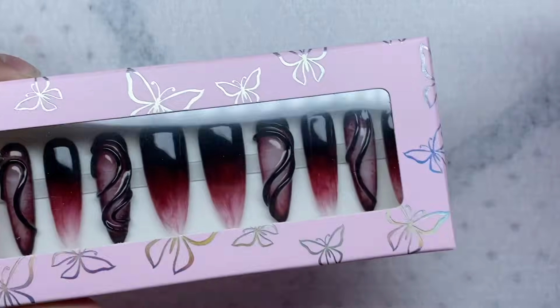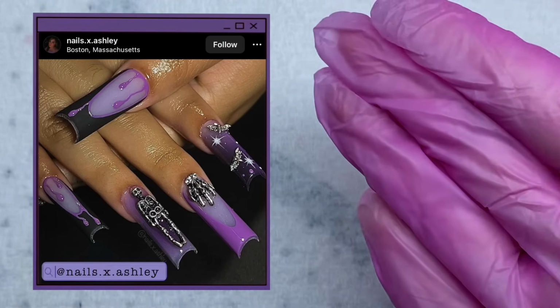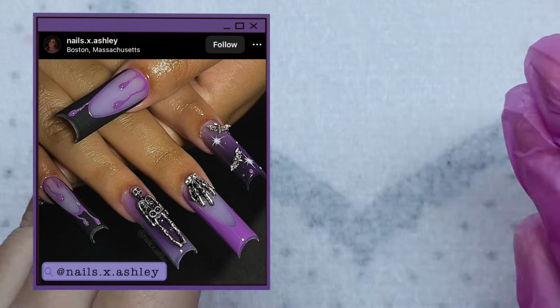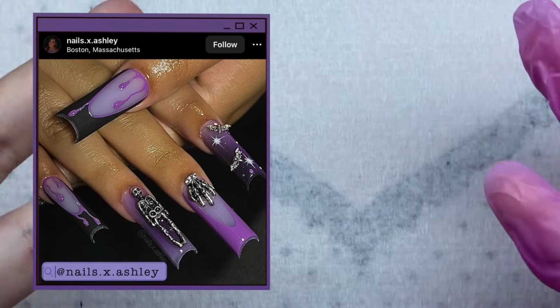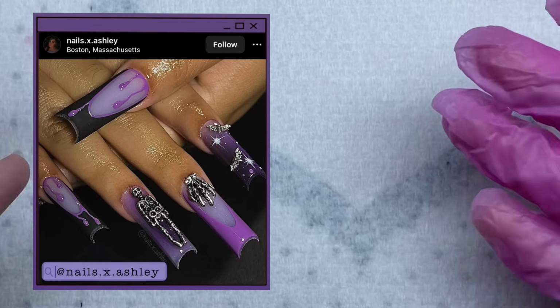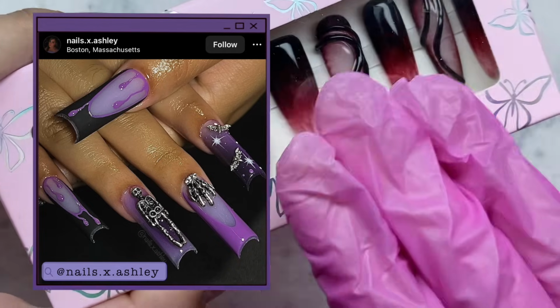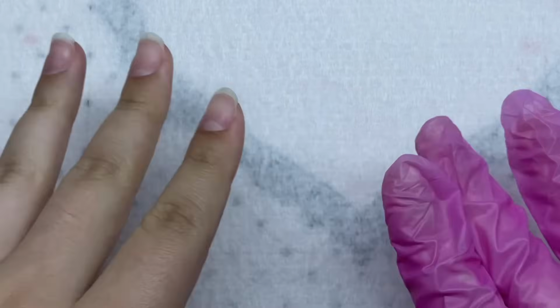For the nail set that we're going to do today though, I was inspired by this and also this nail set. I like this design a lot, but I don't want to do purple because I just did that Kuromi nail set, which was purple. So we're going to switch it up. Basically everything that's purple in this nail set, I'm going to make it red and add in some of this blood ombre looking design in there. So that is what I want to do today for the last Halloween nail set of the season this year.